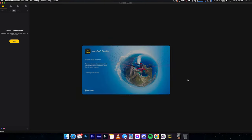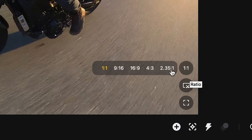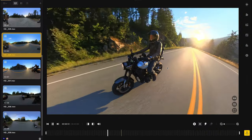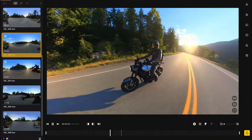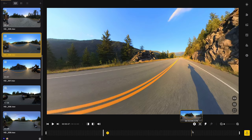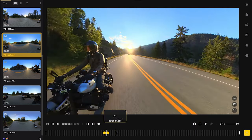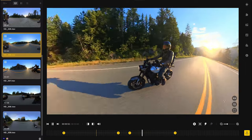Next up, load your files into the Insta360 desktop studio app. Set your desired aspect ratio and find a hero frame that looks the best. Create your first keyframe here. Once you've set that keyframe, you need to make in and out keyframes that are going to be used in the transition. Set one keyframe that hides the motorcycle and another keyframe to whip out of the frame.